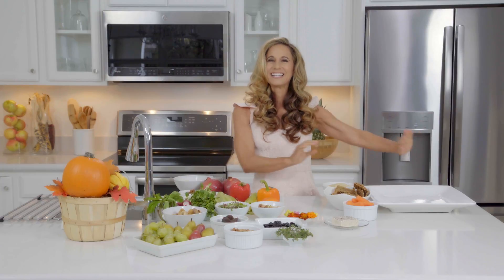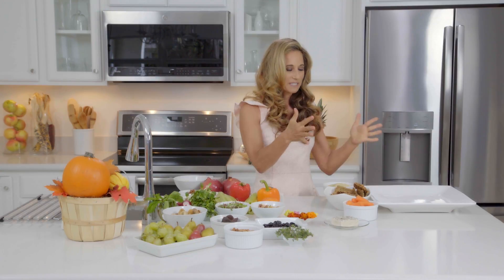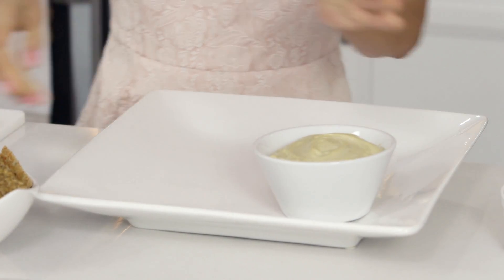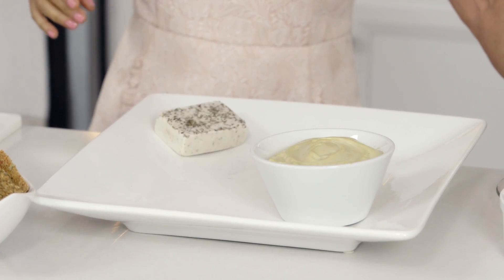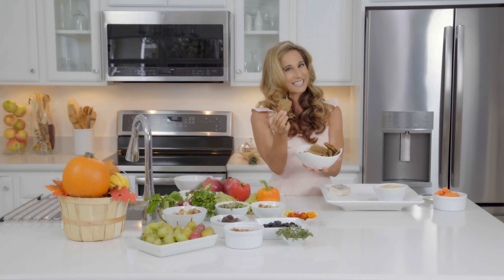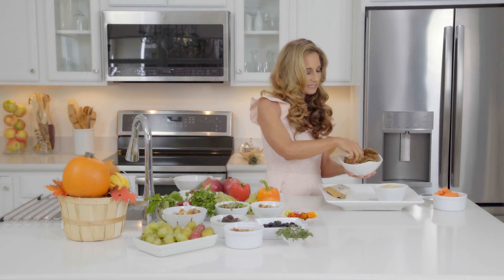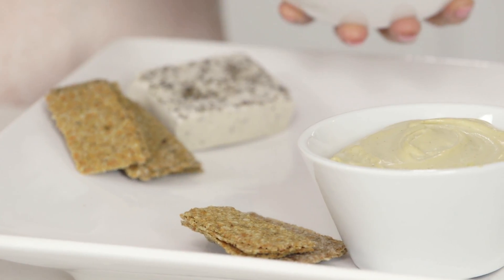So I want to start adding into my beautiful platter. I like to put my cheeses on the opposite ends of the platter — one cheese at one side and the other cheese on the other side. We take it off the plate and put it right on the platter. We also have our crackers — I have some flaxseed crackers and some raw dehydrated crackers with carrots in them. I'm placing them around my cheese on the opposite ends, filling the inside with all the other good stuff.